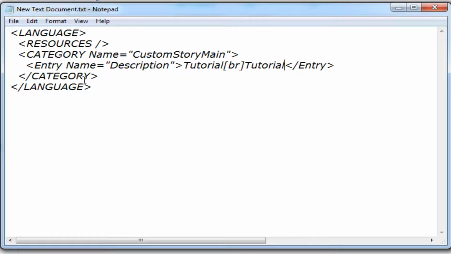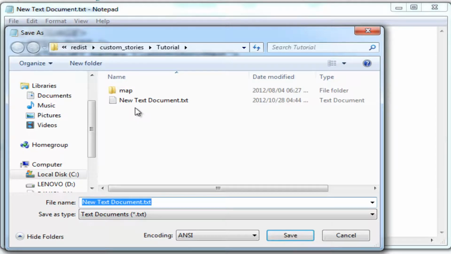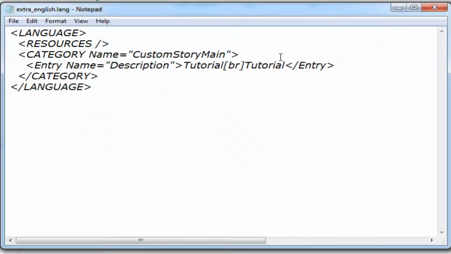So now just save it as extra underscore English. This is to tell the game that this is an English file, so that it knows what language it is.